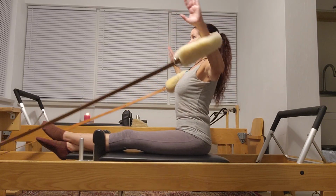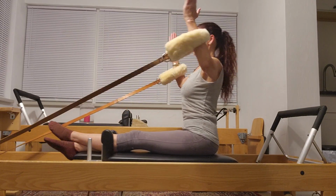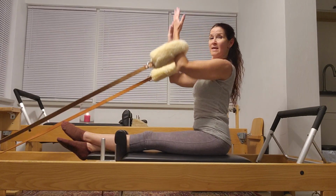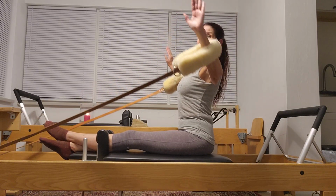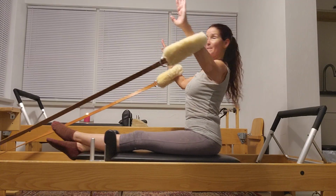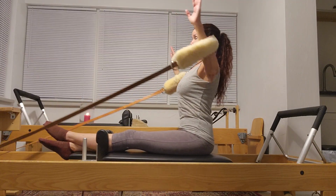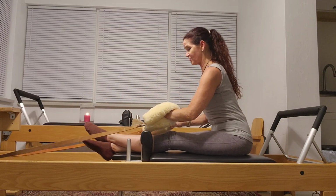3. We don't want it to go into the neck or the shoulders. Anchor from under the shoulder blades. 2 more. And inhale and exhale. Last one. Open the arms. Tiny little pulse for 5. For 4. Feel it across upper mid back. 3. And 2. Last one. Come all the way in and release your straps.